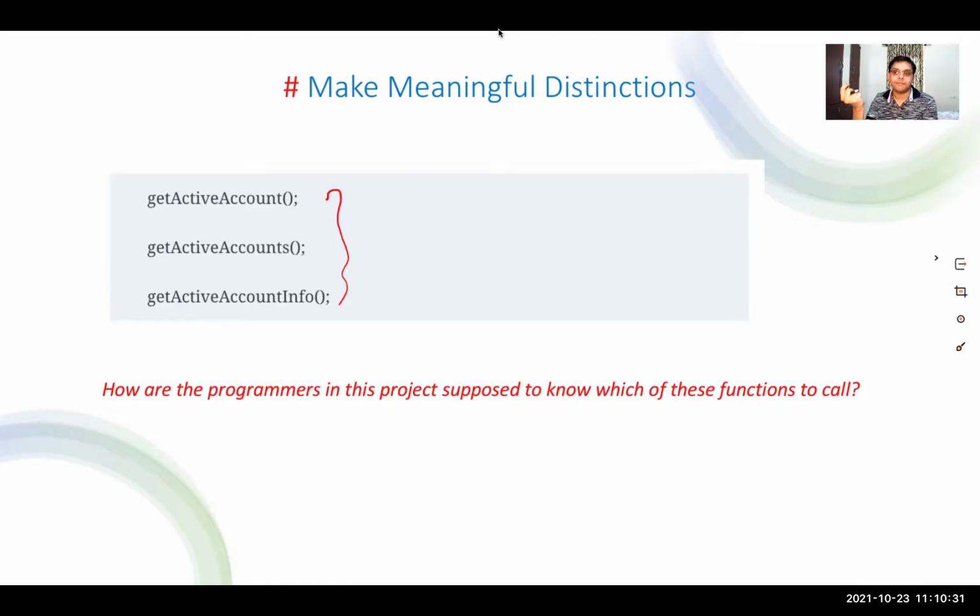I have seen programmers doing this kind of thing because I want to use this get active account program, but I need to make some modifications on that. So what I will do, I will just copy that function into some other function and rename it to get active accounts, because yes, it compiles, and I made whatever changes I needed. Has that happened to you or somebody else? Have you seen such things? Or no?